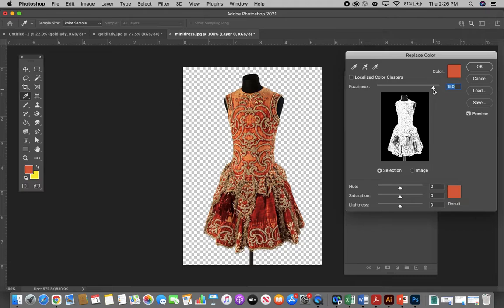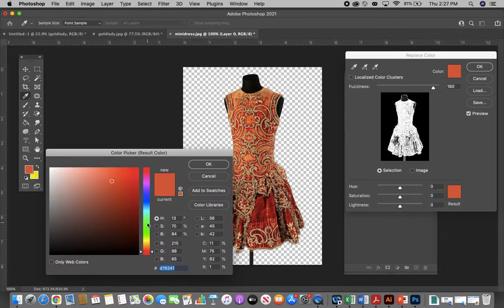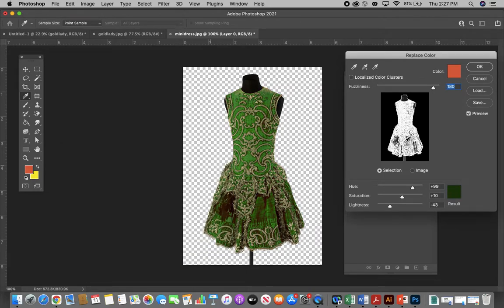Replace Color will allow you to change the reds into a different color. The different color that I wish to choose is green. I'm going to double click on the result box, select green, and you can see how it already changed all of the red tones into green. If fuzziness is lower, it'll select less of the reds, and if it's higher, it'll select more of the reds. Once you're happy, you can click on OK.